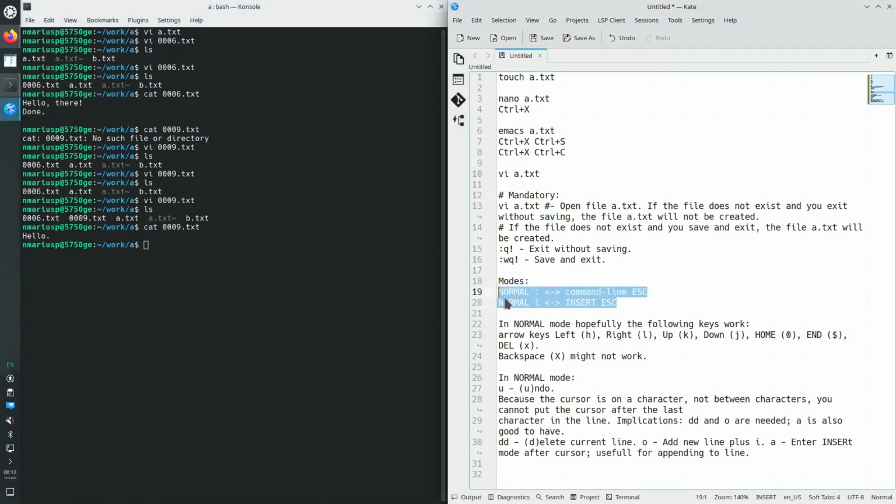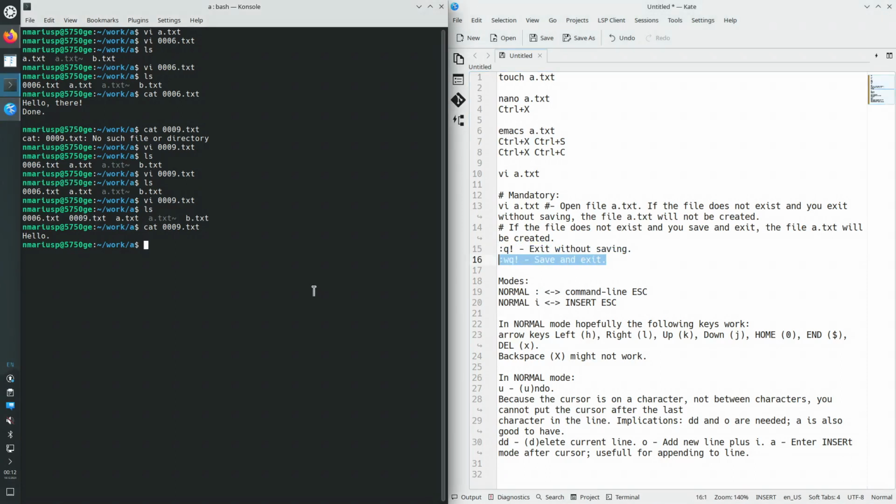Okay, so these are the most important modes in VI. Don't forget, whenever you want to use the arrow keys, you need to be in normal mode. Whenever you want to delete a character, you want to be in normal mode. When you want to go to the start of the file, to the end of the file, or to search inside the file, you want to be in normal mode. Whenever you want to exit, you need to go to the command line and run one of these two possibilities: either exit without saving or exit with saving.